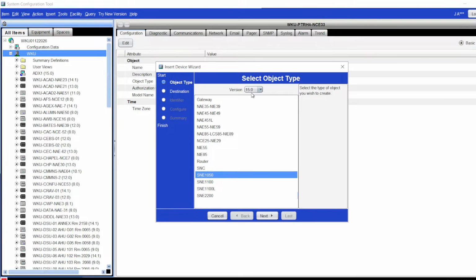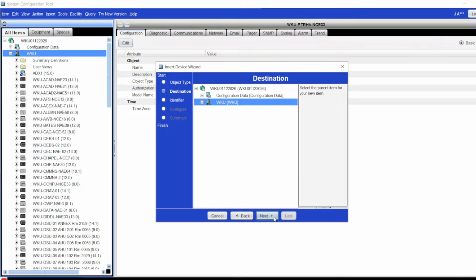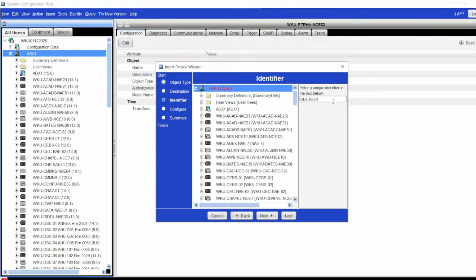I'm going to leave that all where it is. I'm going to drop the name in here. I'm going to show you the wrong way at first, and this is something that I actually did, and then I called a friend of mine who is a super guru with JCI stuff, and he was able to help me.